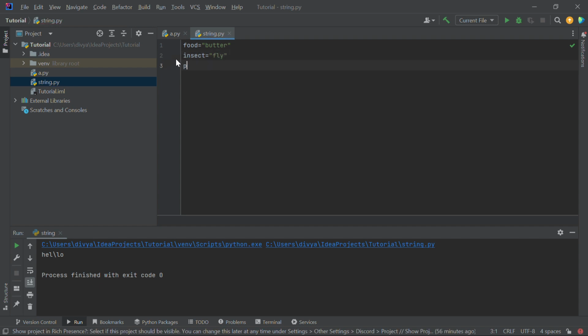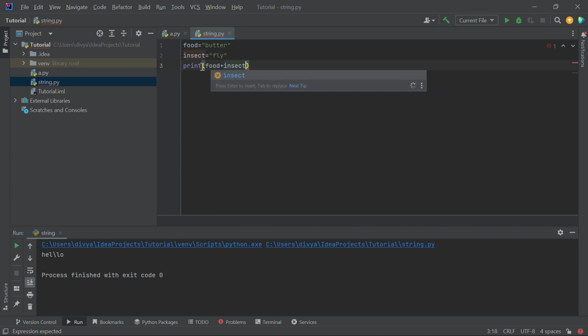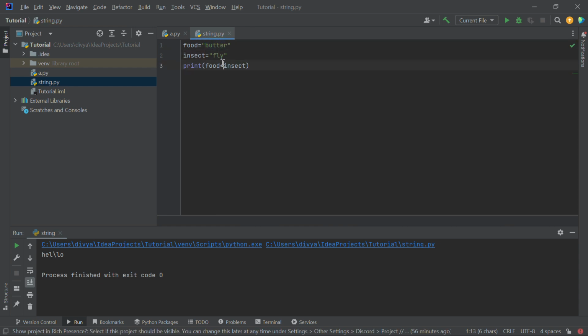If I do print food plus insect, this is going to take the values of these variables, which are butter and fly, add them together with no space in the middle, and then print that value out. So you can see it prints out butterfly with no space right here.